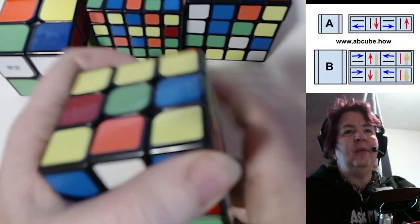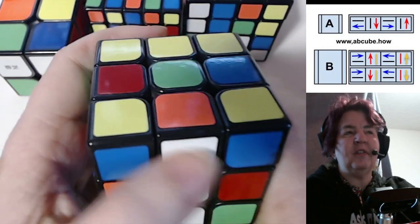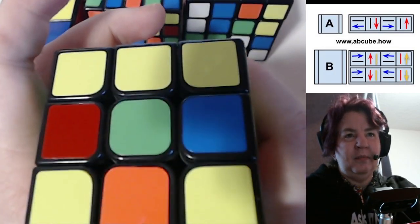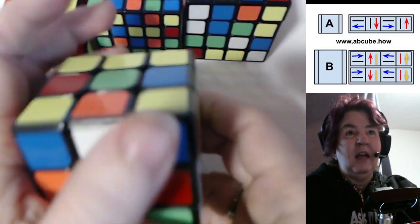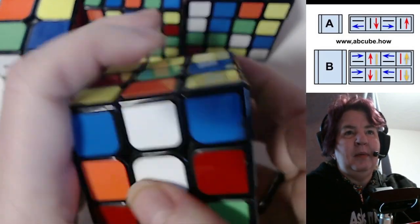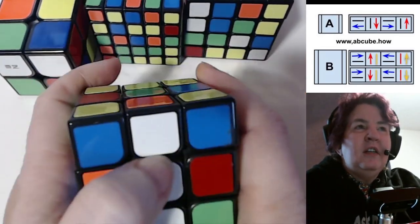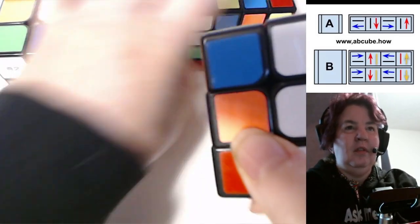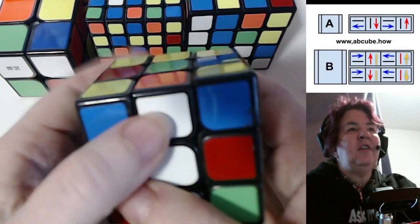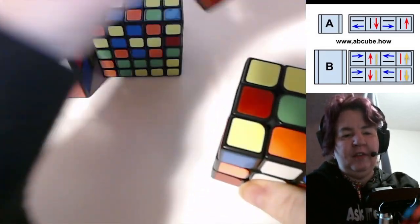Of course, you can do reverses and mirrors, inverses and mirrors of the formulas as well, but I primarily teach newbies, and so we just use the A and the B in order to not overwhelm them. It takes me usually about an hour and a half to 2 hours to teach a newbie how to solve every one of these cubes. There's no learning this one then the next one. They're all solved identically. So yellow's on top. Let's do that for the next one.